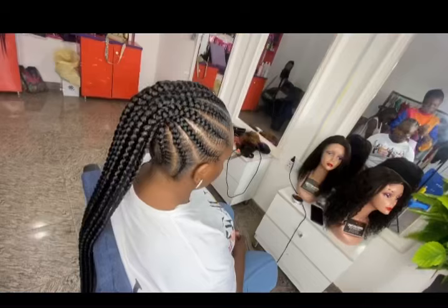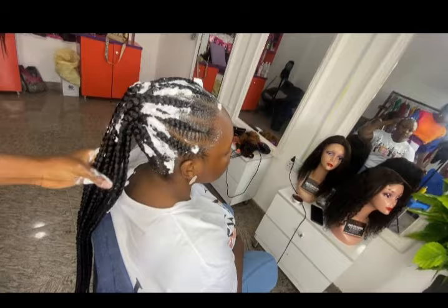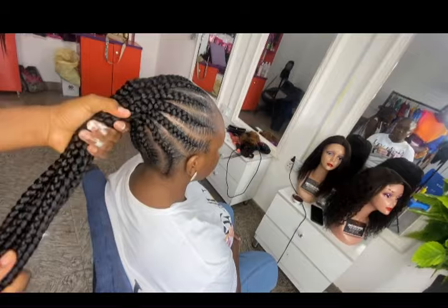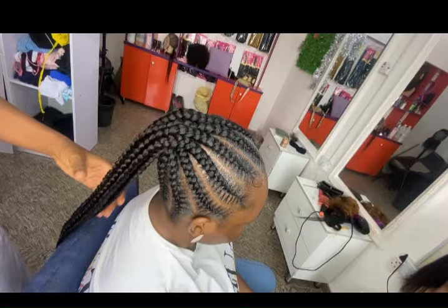So hot water to set. I'm putting mousse now. I'm laying her edges. I've got to spray also to set.